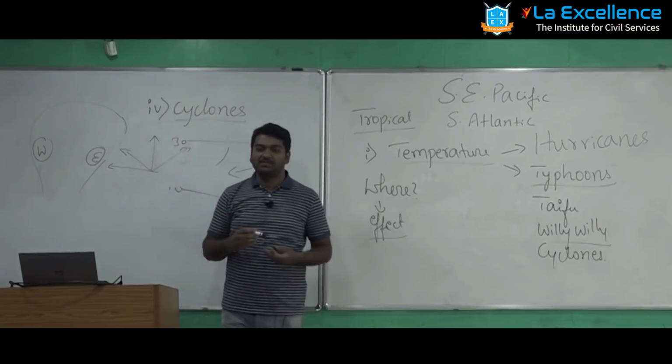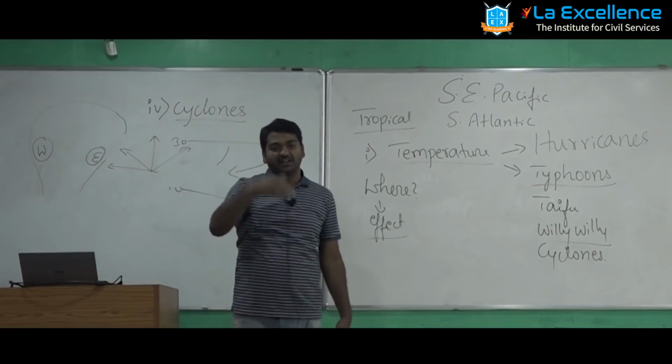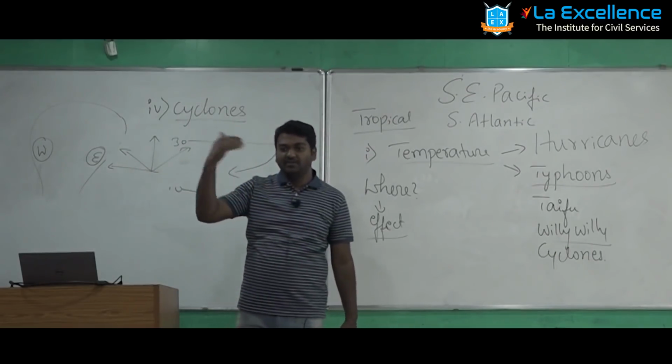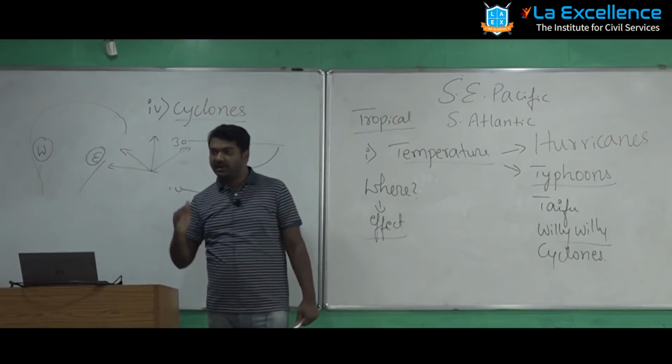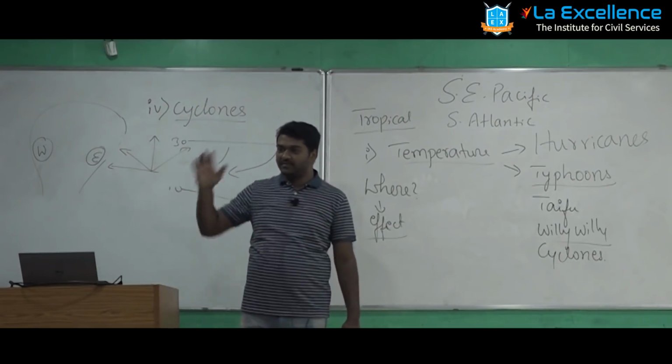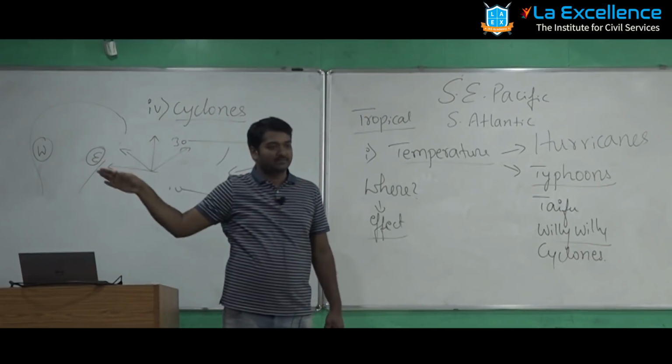Mostly you can also observe, not a regular pattern, but cyclones hit Chennai. Then you will have the impact in the Visakhapatnam region, right? And then Odisha. Then you have West Bengal and the Bangladesh region. This is how it moves.